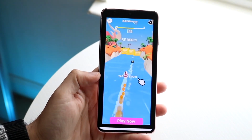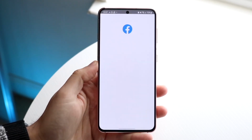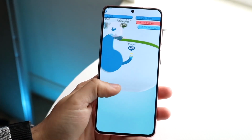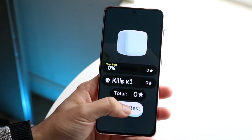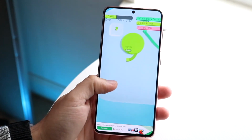Now, another very big thing to keep in mind here too is the fact that within this particular phone, you're basically still getting a device that's still supported with software. So this phone is still supported with software. It's not really going anywhere anytime soon. And I do think this is another really big advantage for this type of device. You're able to pick it up, and you're really not going to have too many issues, I would say, when it comes down to that side of this type of phone. So that in and of itself is another really nice thing.